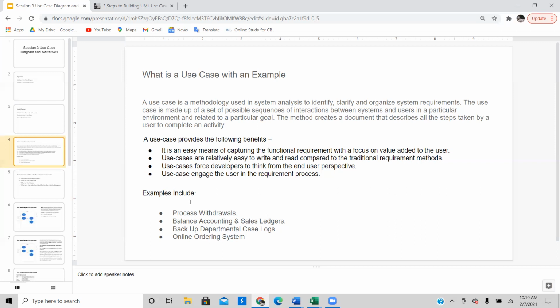Examples. So things like we spoke about an online ordering system. You can do use case diagrams and analysis for the online ordering system, and I'll show you later on how to do it. You can also make a use case diagram for process withdrawals, balance accounting and sales ledgers, backup departmental case log.